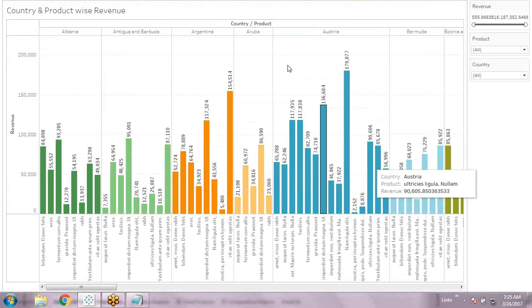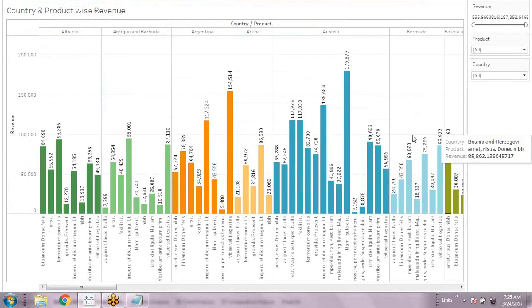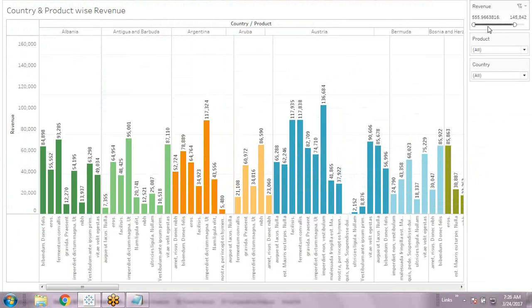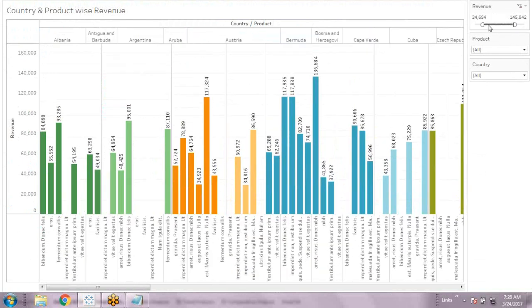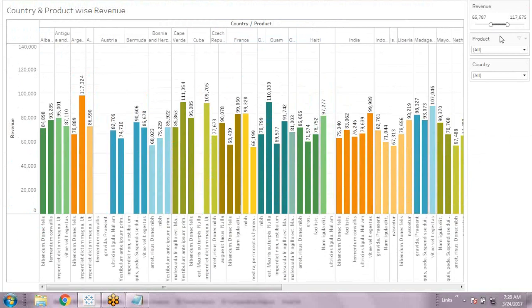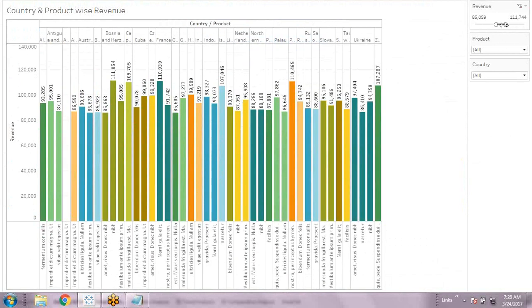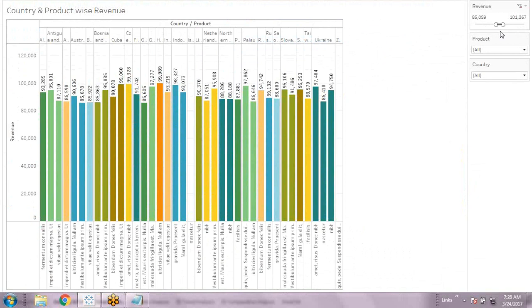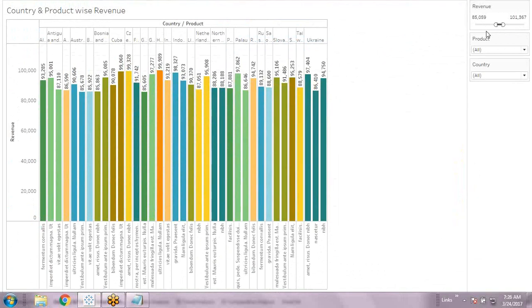Now you see here, this filter is now available to the user. This is a presentation view, and whatever objects are appearing in the presentation view, only those will be shown to the user. So now if you want to make this one in the dashboard, is it applicable to that? It will also be visible in the dashboard.